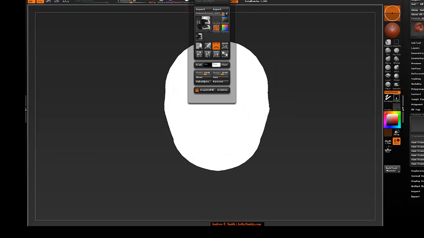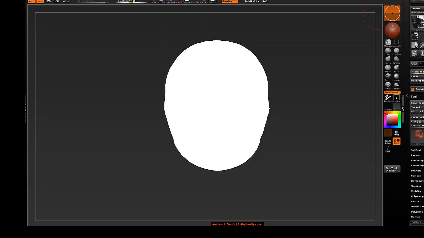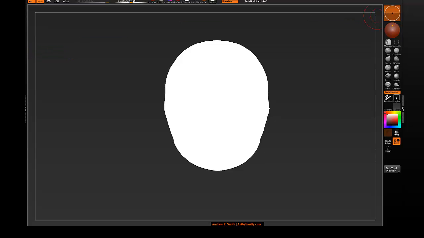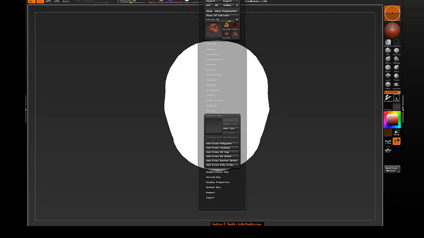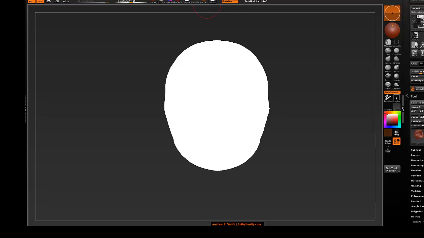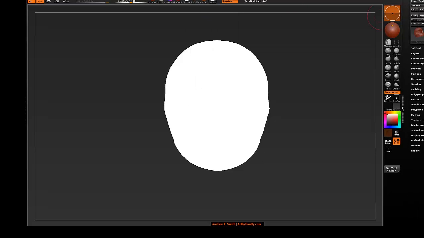Next, I'll go back up to texture, and it might help if I actually dock this menu over here. Let's put the tool menu back over there, and let's go ahead and dock the texture menu as well.